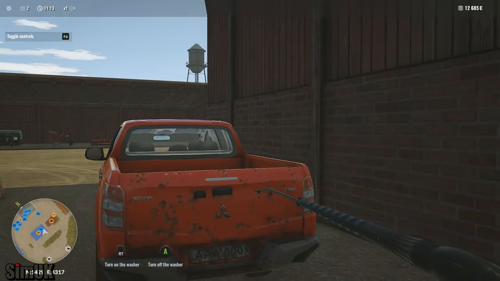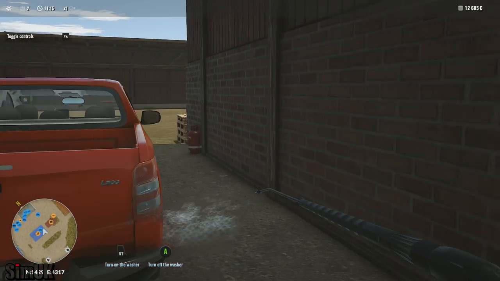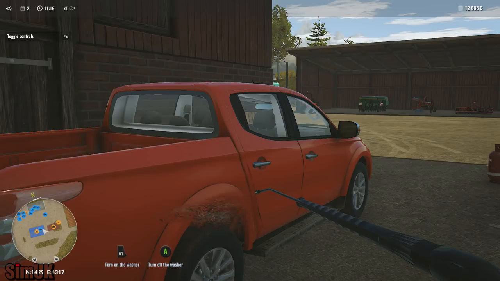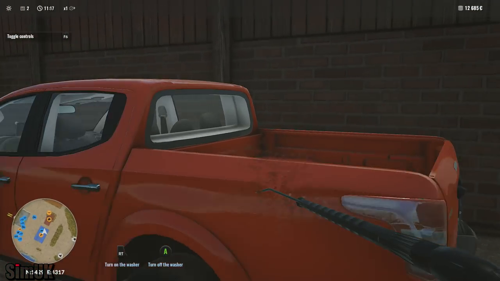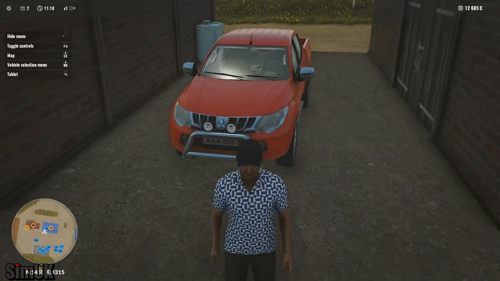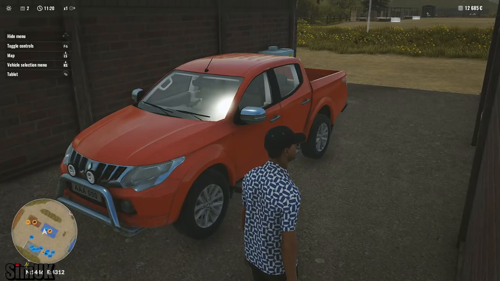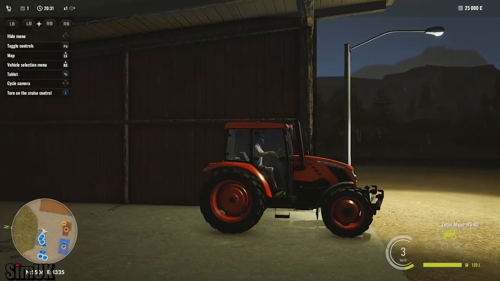The external modelling on vehicles is certainly adequate. Mud splatters do appear and can be washed away, although it only requires you to aim anywhere, anywhere at all on the vehicle, and all the mud will be removed. I do also feel that vehicles get dirty too quickly, and that there are not enough stages of dirt available, if that makes sense.